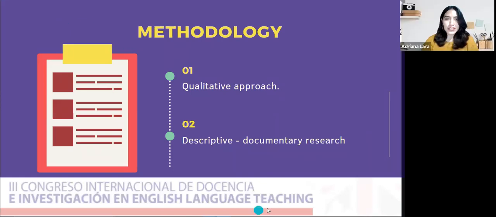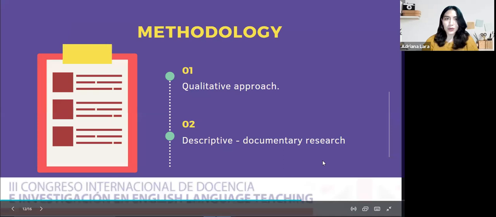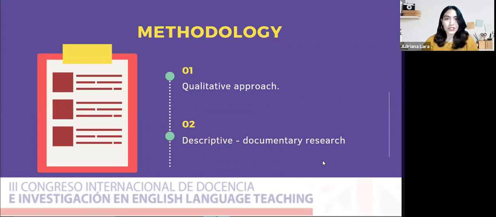Talking about the research and how we organized the articles that were used for this research. There were numerous articles that we used for this research. They were organized depending on the level of importance, because we focused on using all the communicative activities. We focused on analyzing how each of the communicative activities that were presented in today's class impact and improve the oral production of the students. So then we selected 47 scientific articles, and after an extensive review of the primary and secondary sources, this information was organized in the state of the art.